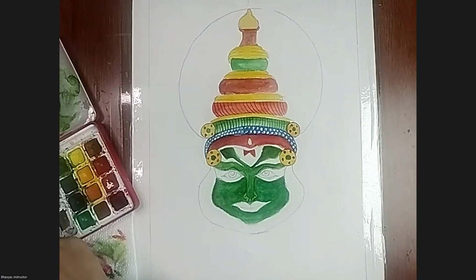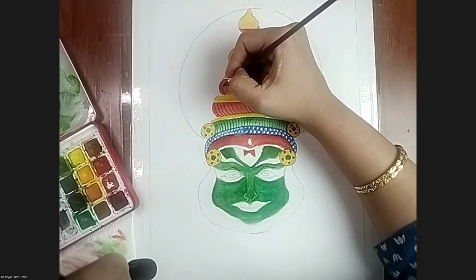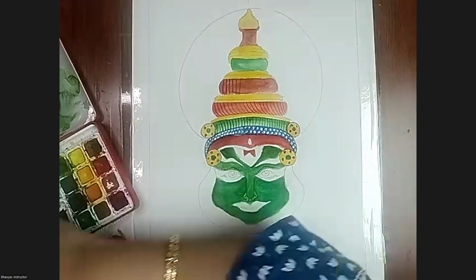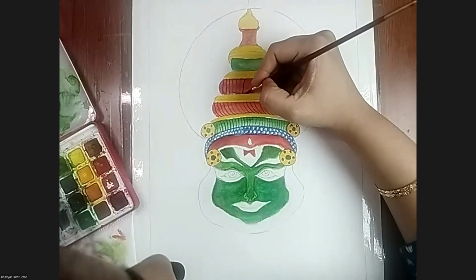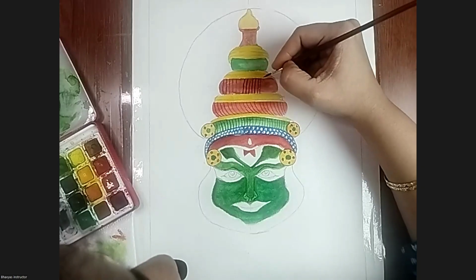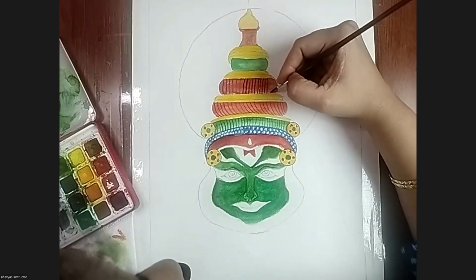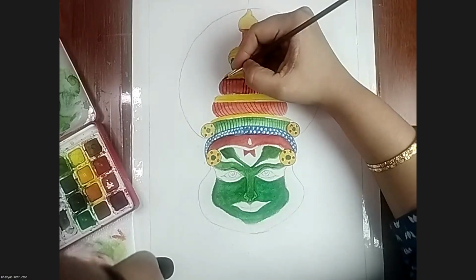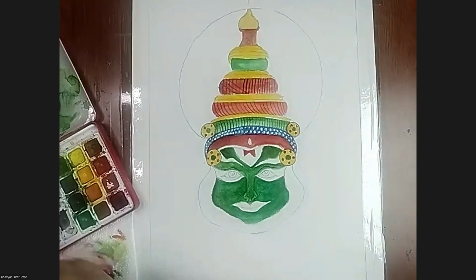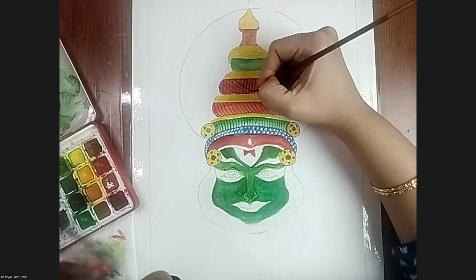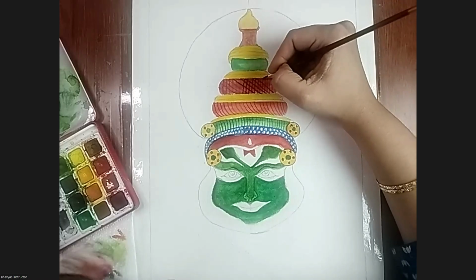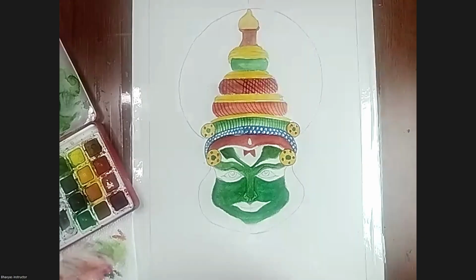Next for the dark red, I'm using pink. Okay.